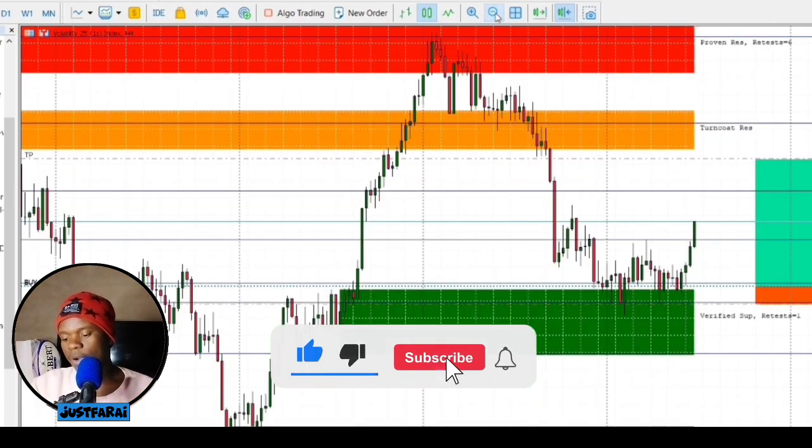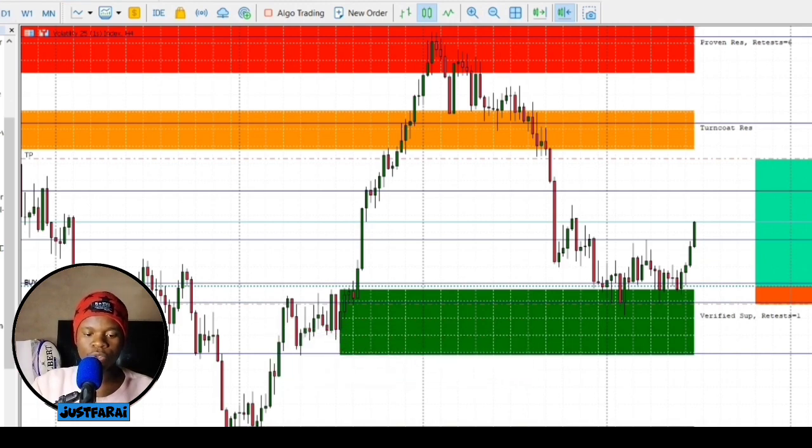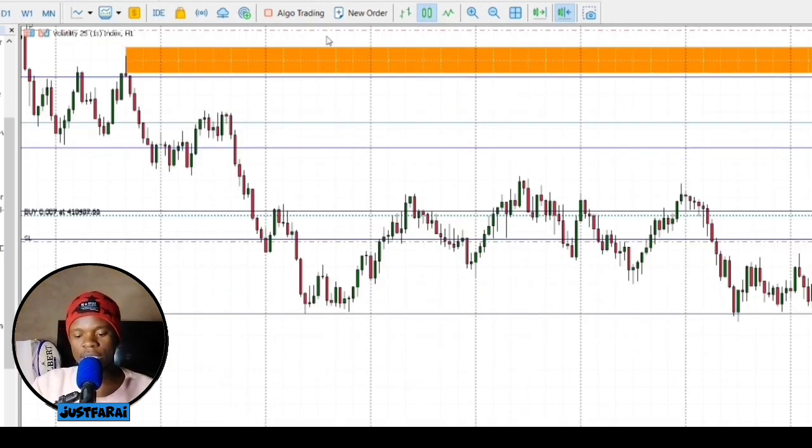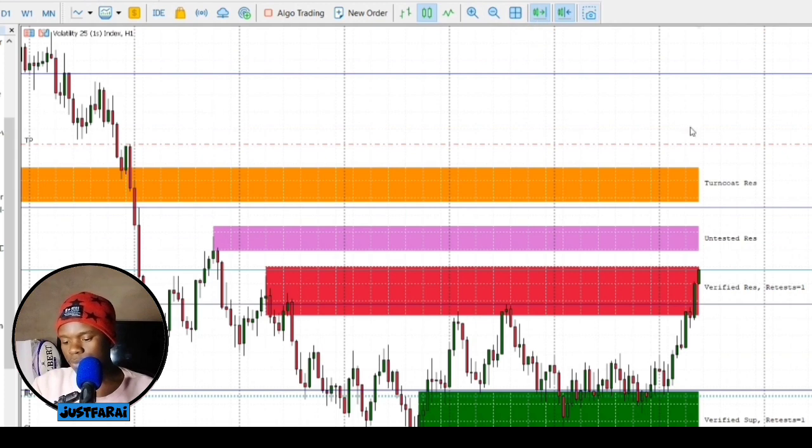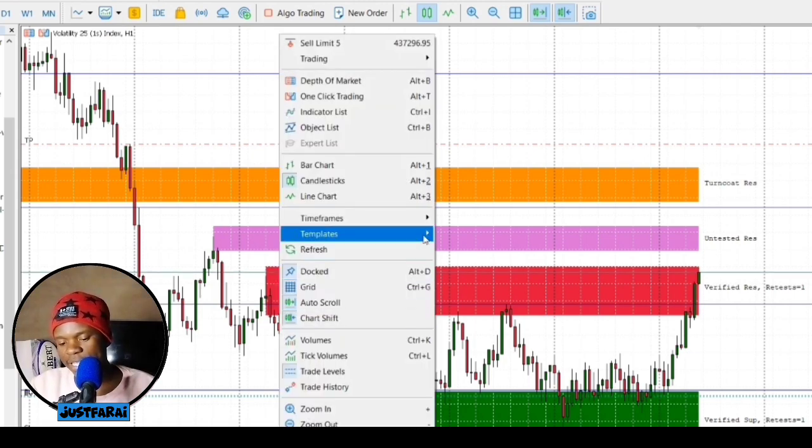Then on the H4, I was done with the H4 here, and I wanted to do something good here. So I moved on to my H1. On my H1, you can see that we were still on our verified support, and price is on a verified resistance here, and I'm anticipating price to move to this H1 order block to test it and mitigate it. So on the H1, let me remove everything there so that you know what is actually going on.